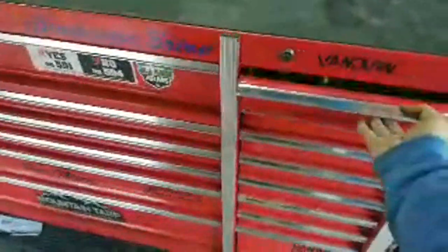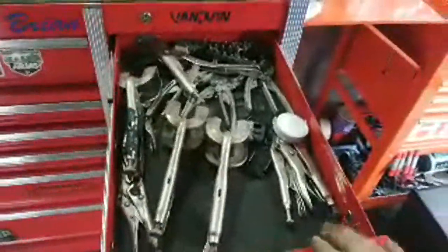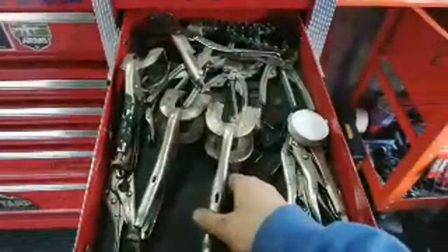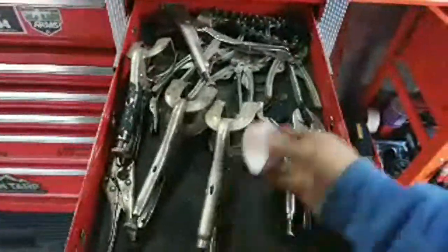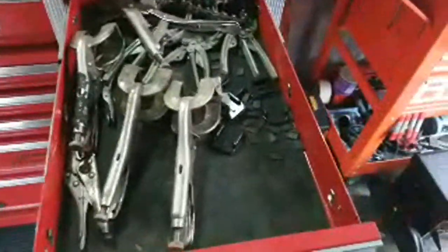And then let's just go down this way. I got all these vice grips in here. Chain vice grip. I got these for welding. These things are amazing for welding, like to button stuff up together. Cap for a grease, I don't know why that's in there. A whole bunch of GoPro mounts.